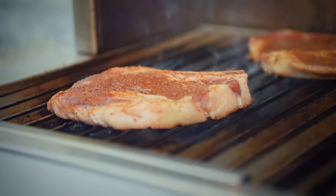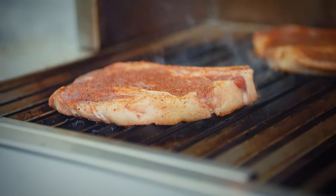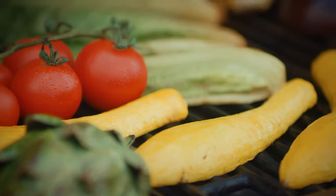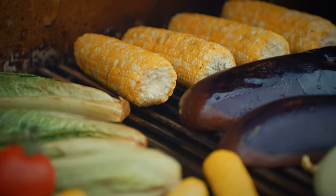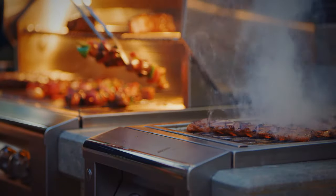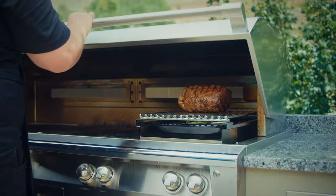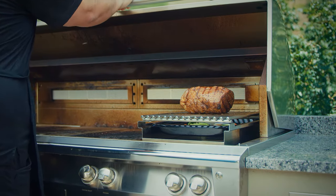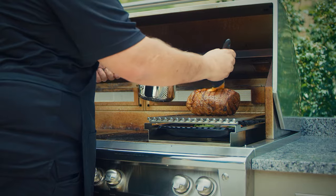Some important things to remember are that thinner cuts of food should be cooked at a high heat setting, but thicker cuts of meat and more delicate food might require a medium or even a low setting for even cooking. Sometimes using two temperature zones — high heat on one side and lower heat on the other side and moving the food in between — may help getting the perfect cook. And when it comes to really big cuts such as roast, setting up the grill for indirect cooking can allow it to be used like a convection oven to create that perfect roast.